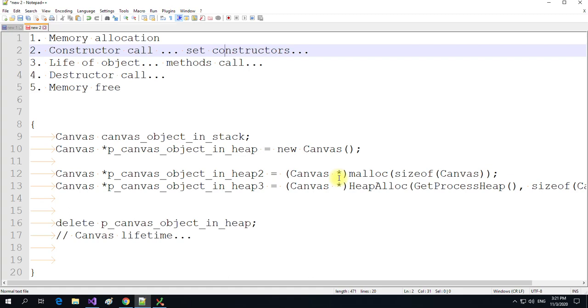And the new operator, it's an operator, it's a keyword, will not only allocate memory, but it will also call a constructor. If you use just malloc or HeapAlloc, it will not call a constructor. The memory will be allocated, but the state of this object will not be the basic setup state as the object thinks. It will be some garbage over there.